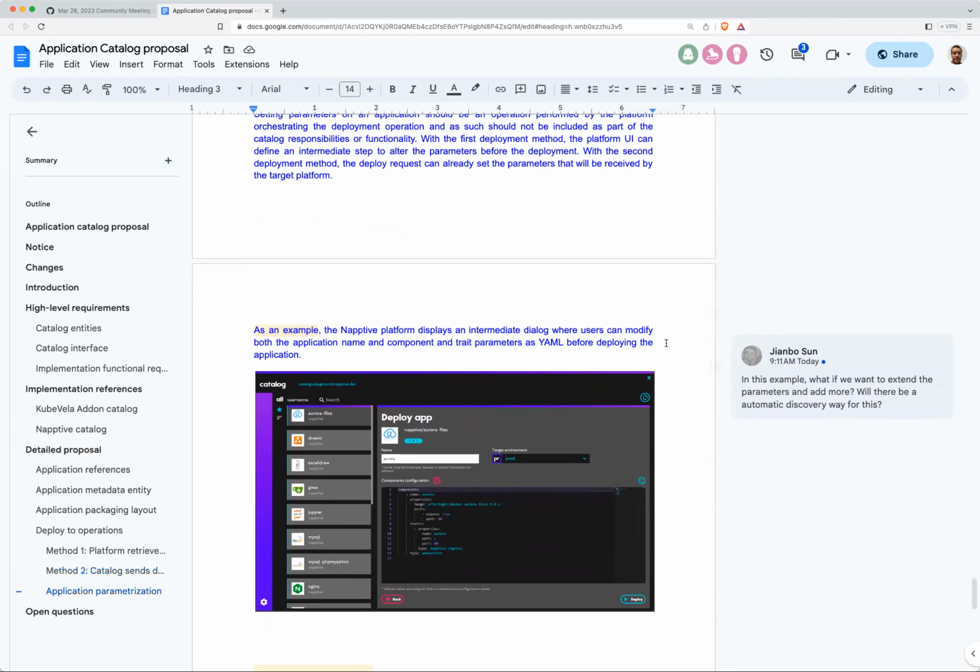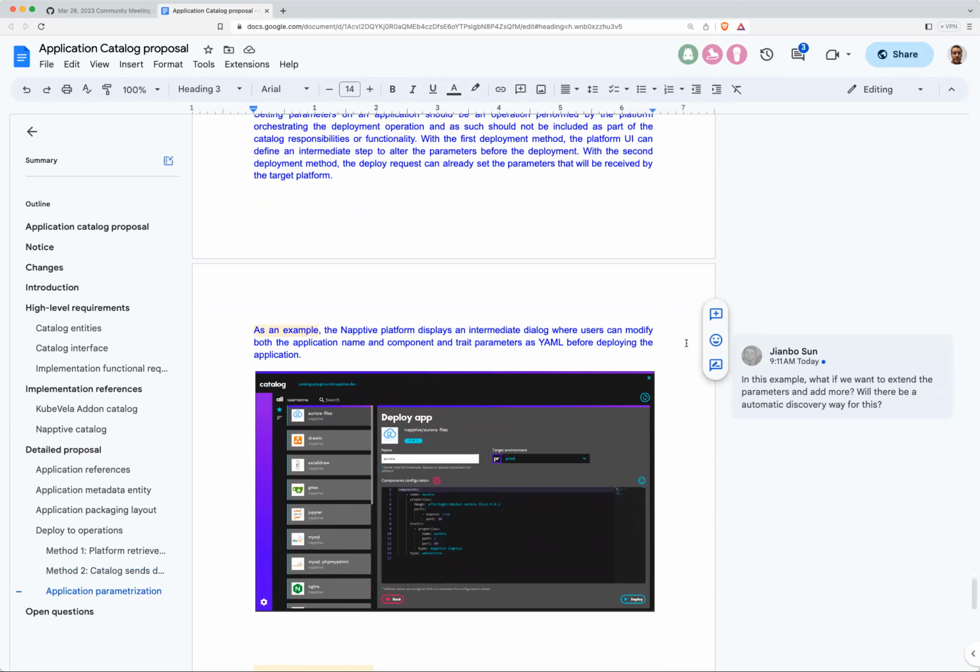The initial approach is that once the platform receives the application, it analyzes what people are trying to deploy, and parameterization happens there. There are two use cases that we support.